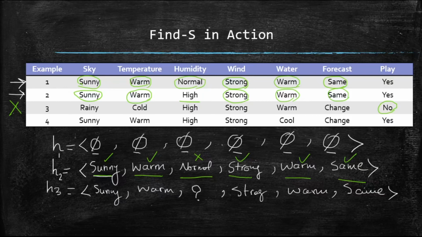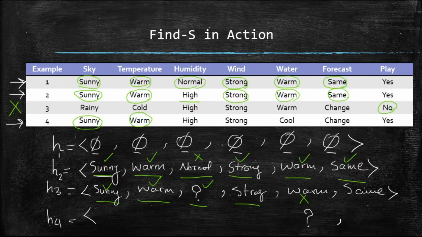Now, let's go to the next positive example, which is x of 4. Again, we'll go through the same reasoning. First one is sunny, yeah? And it is satisfied. We have sunny. Next one is warm. It is satisfied. Cool. Next one is we don't care. Already satisfied. Next one is strong. Satisfied. Next one is cool. Oh, not satisfied. We have warm here. So what do we have to do? We have to change it. What is the next immediate, more general constraint? It's a question mark.